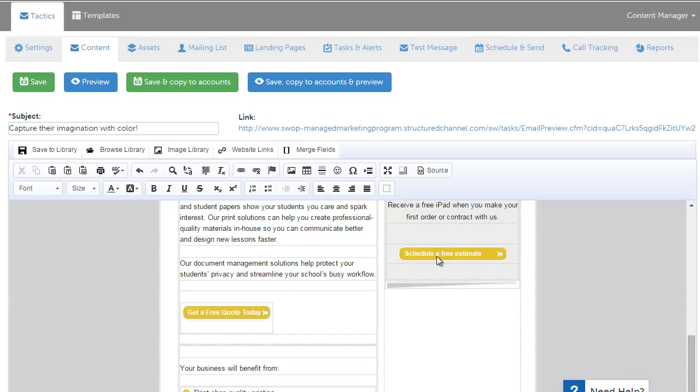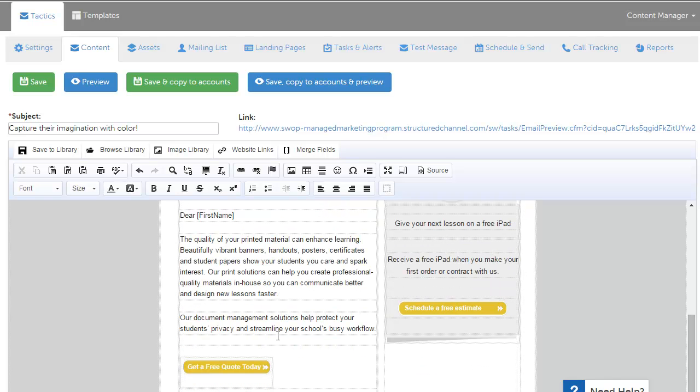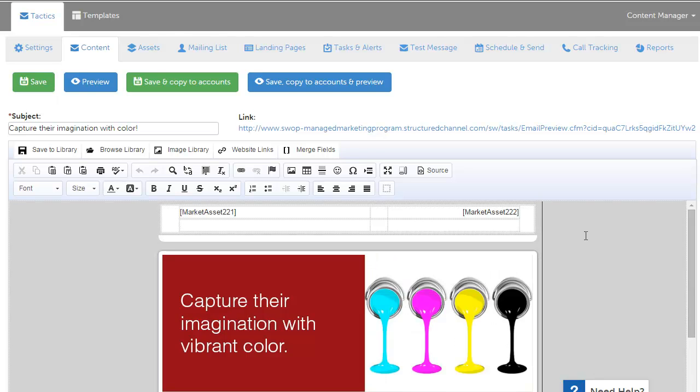Again, any changes that you make within the body of this email, if you edit any paragraphs or add any content, just make sure you hit the save button, and that will save your changes. After you finish building this email, you'll obviously want to QA it and test to make sure everything you've done looks proper and the links work properly, and you can do that through a test account. So you can go ahead and turn this email on and put it in the library, and then bring it into your test account to test it.